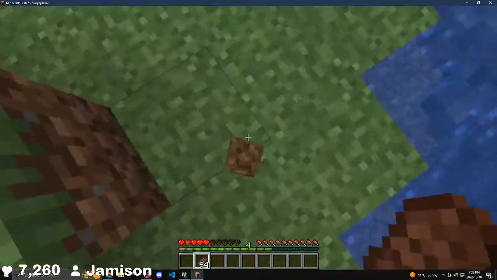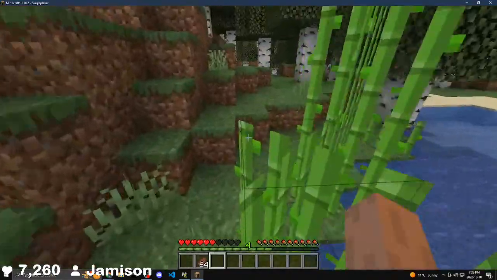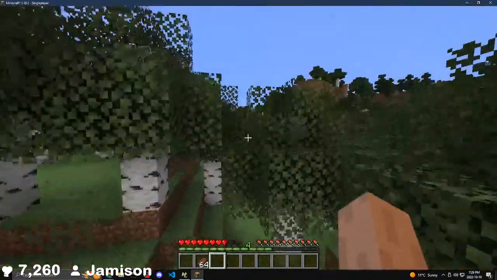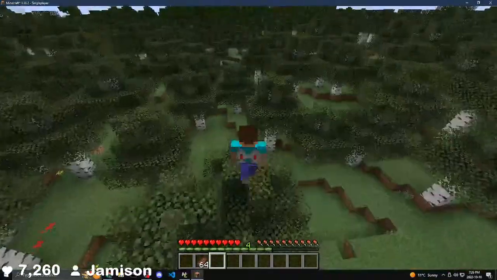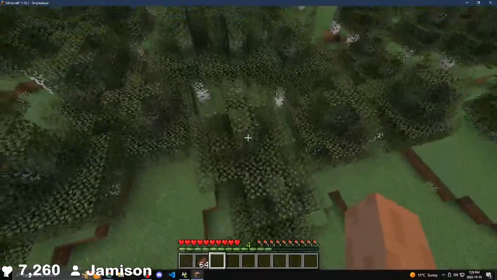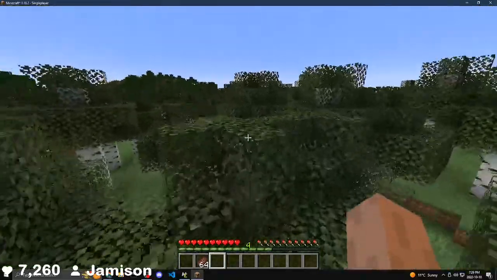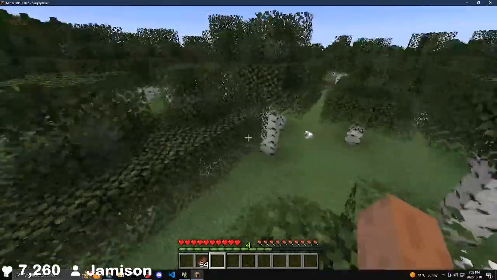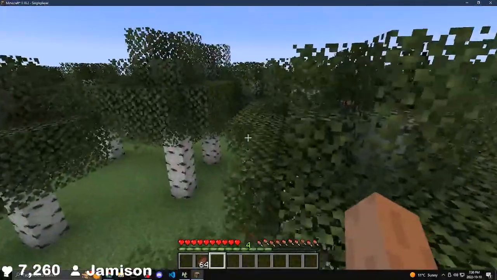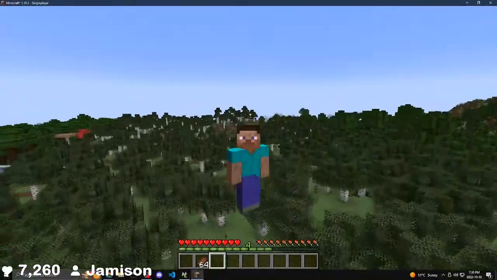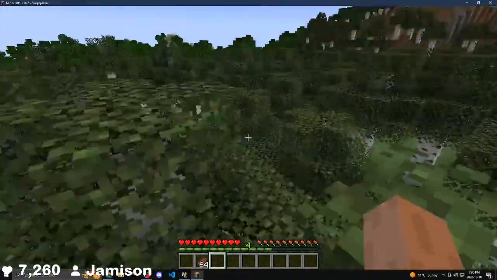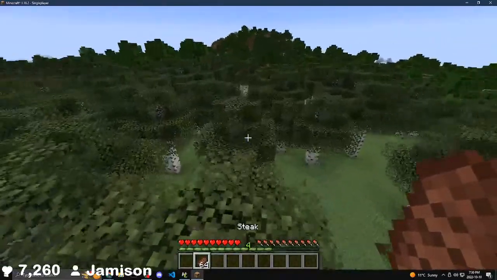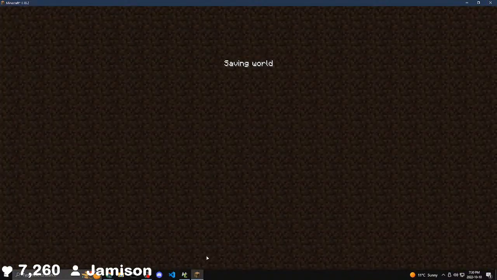Now, problem, I still take fall damage. So I know I need to prevent fall damage. I also want to add, there's a lot of stuff I want to add. I want to add, obviously, fall damage prevention. You should not take fall damage while you're wearing this. I also think that there should be an adjustable throttle, so you can control how fast you go up. And maybe fuel. So that's a lot to figure out.